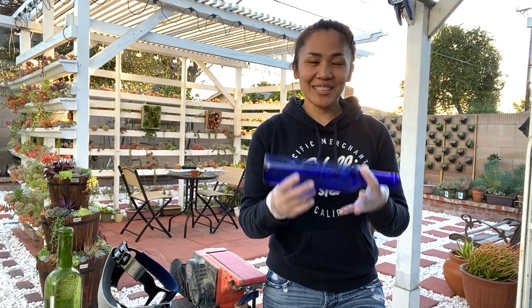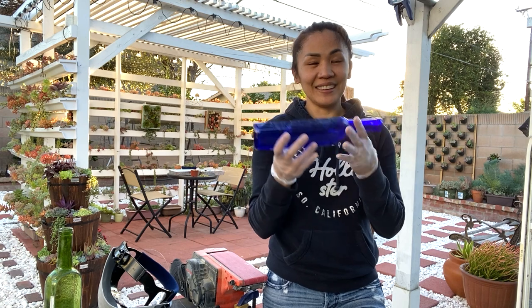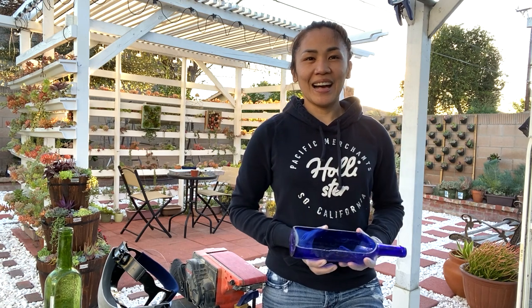So there you have it, guys. I finished cutting this wine bottle and it's ready for planting.